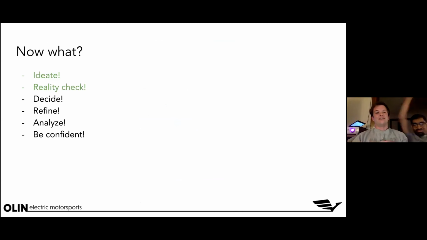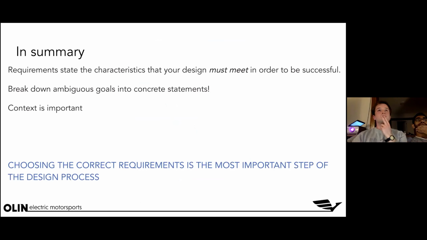And that takes us to the decision point in the design cycle. From that, you would have one idea that you would refine, put in CAD, do a bunch of ANSYS and all that stuff too, and ultimately be confident that your design is going to be successful because you chose good requirements that were thoroughly thought out and are all justified based on that fundamental functionality. I've said this all a couple times, but I'm going to leave this slide up if anyone has questions or comments.